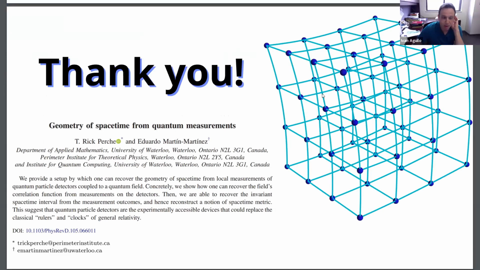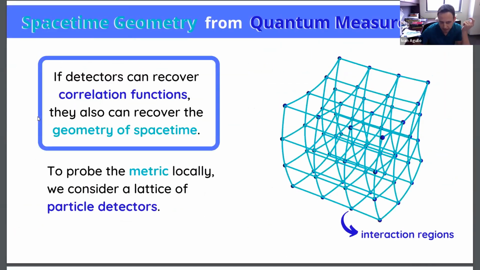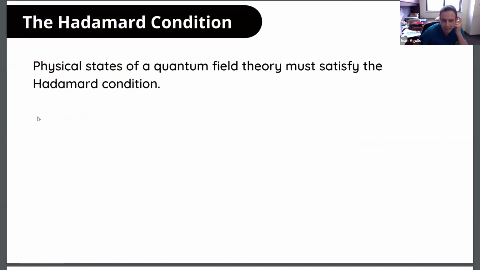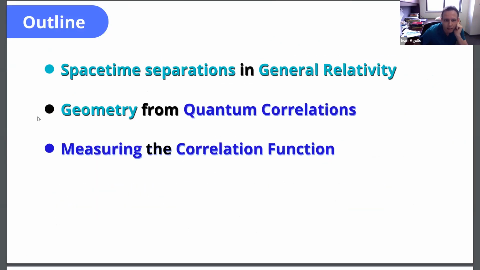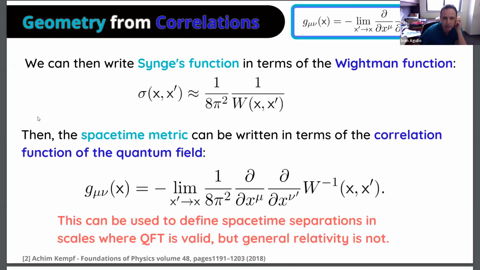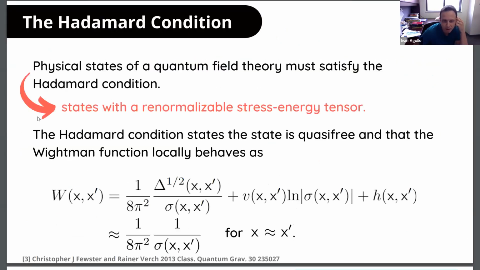Hi, thank you for the talk. It was very interesting. But my question is that, as you explained very nicely, the Hadamard condition gives you some universality of the divergence terms whenever the two points get coincident. But at any non-zero separation, the properties of the state can actually be larger than the Hadamard term, because it's really an asymptotic condition.